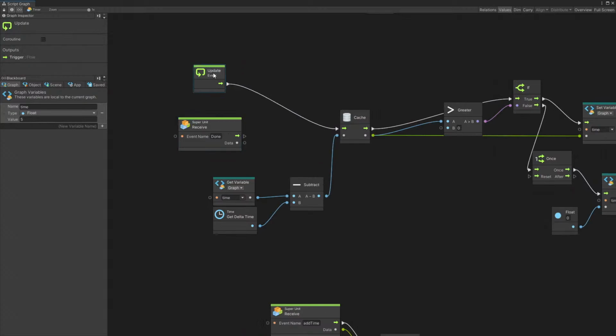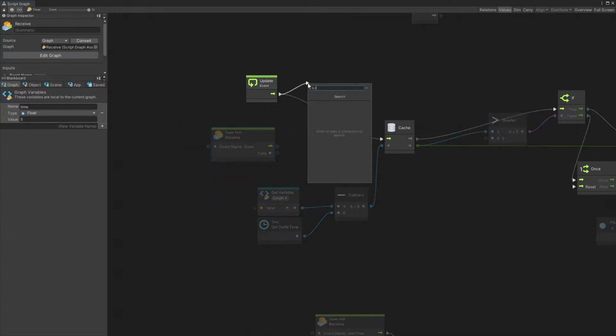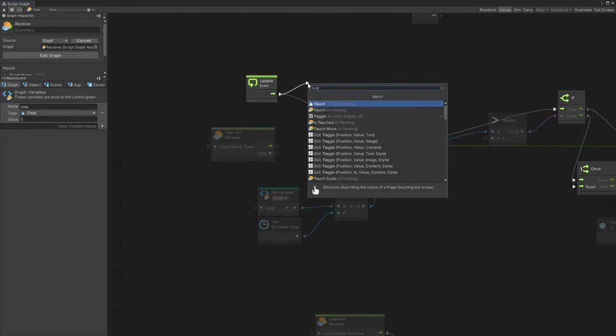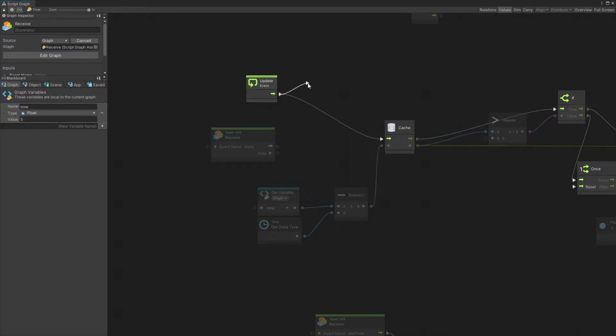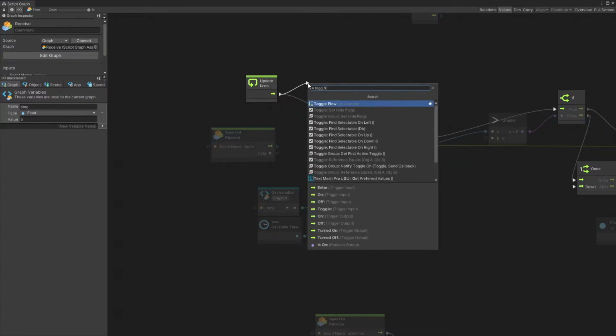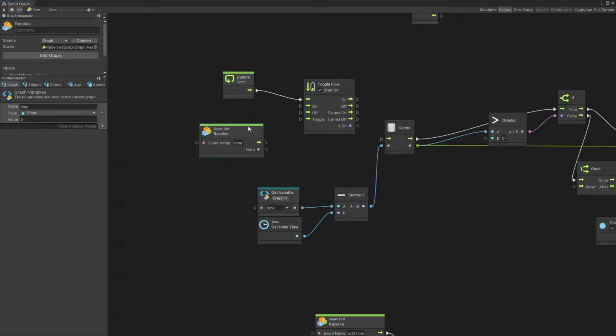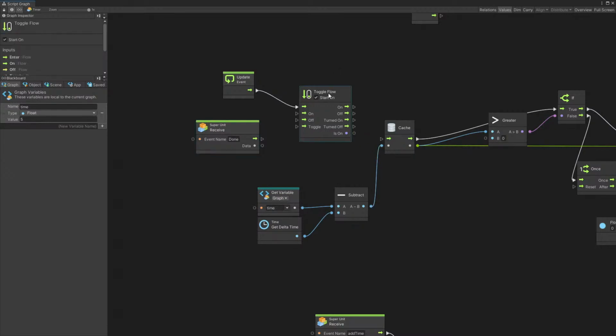So to stop the timer, you can use a toggle flow. The reason why I use a toggle is so that you don't have to create your own value, because it actually creates a variable there that it turns on and off.